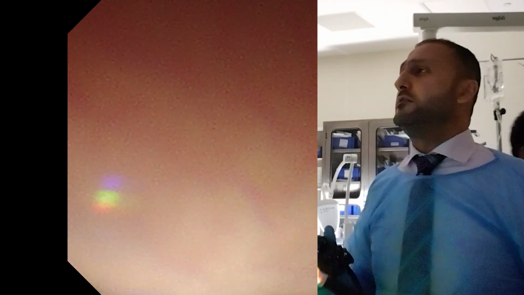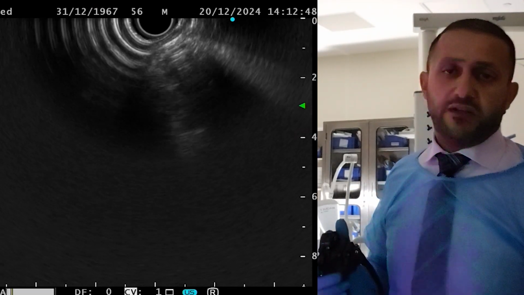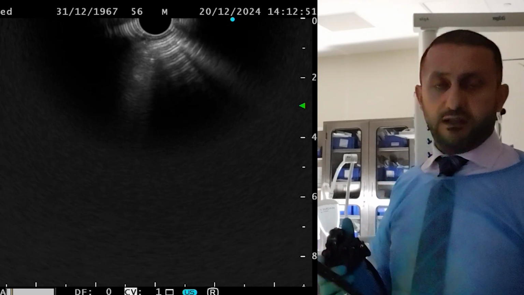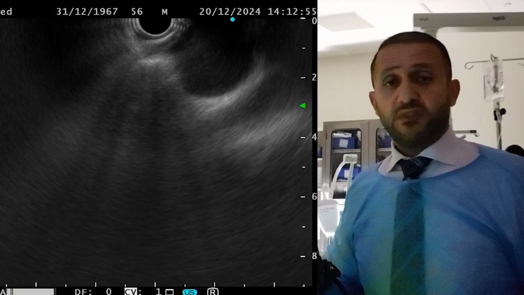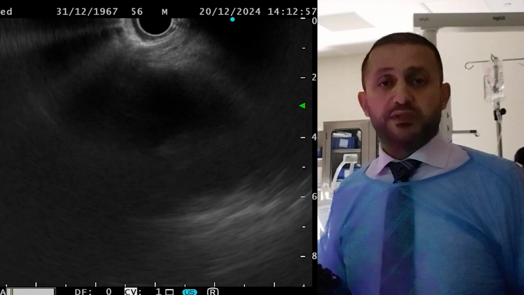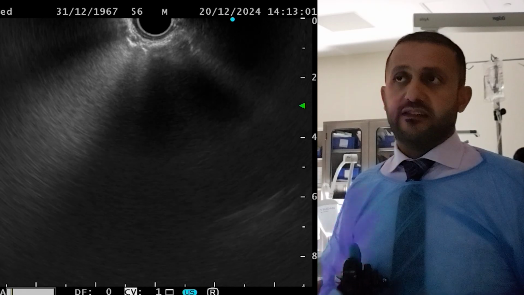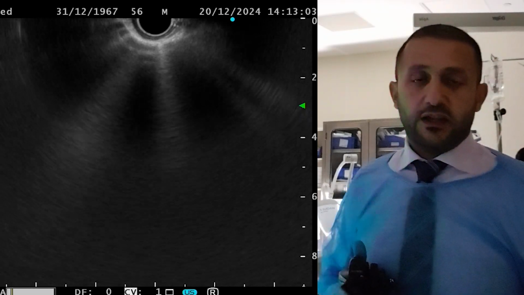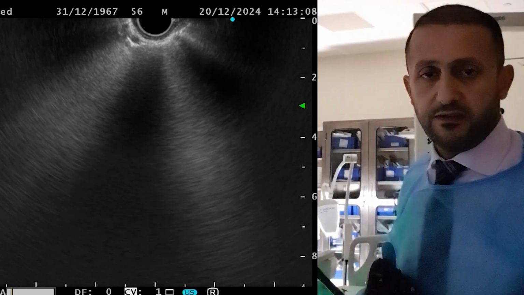So today we have a 56 years old gentleman referred from the oncologist for endoscopic ultrasound due to elevated CA19-9, more than 30,000 units. The patient has a lung mass that has been biopsied, and it seems that the origin of the cells on histopathology is pancreatic, hepatobiliary. So we're going to do endoscopic ultrasound for this gentleman today.